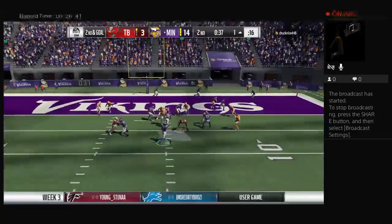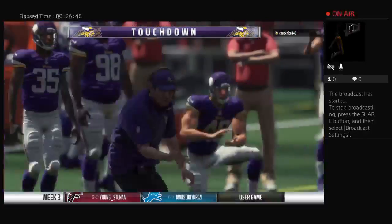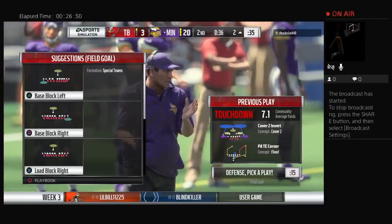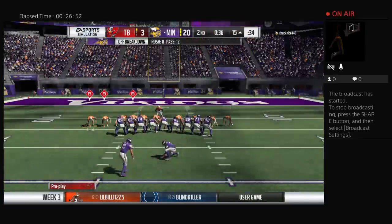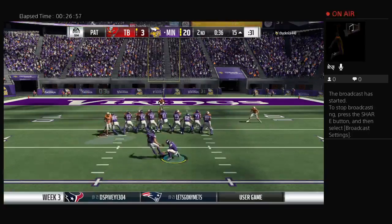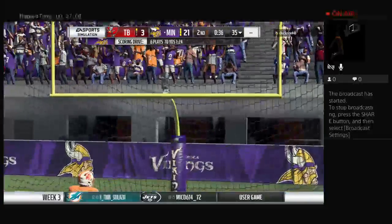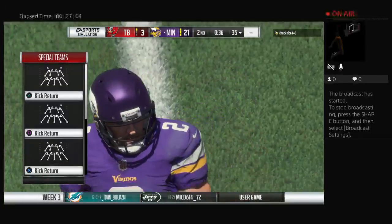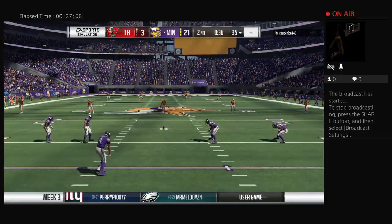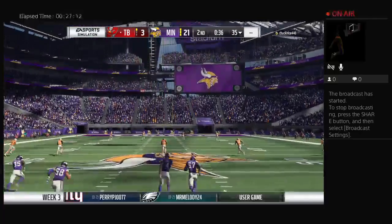The second down throw for Bridgewater. It's caught in the end zone. Touchdown, Minnesota. Crockett Gilmore, his first touchdown of the new season. And the Vikings are going to add on to their lead. I heard a coach talk about those late-in-the-half scores, especially ones that give your team a pretty decent cushion. He said those could be the ones that could finish off a squad if you let them. Yeah, they've got the cushion. This half has been theirs. Out is the kickoff unit as they run up and send this one away.